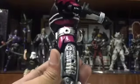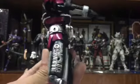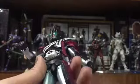It's really stiff. Okay, there you go. So you can see there's some nice detailing going on there. Very nice. I think we can remove this piece here.